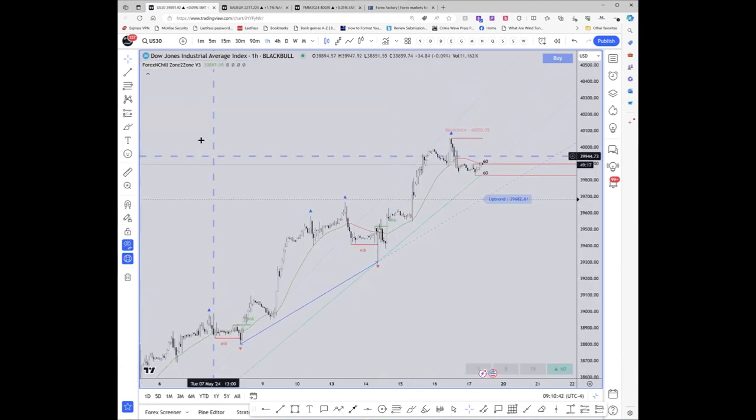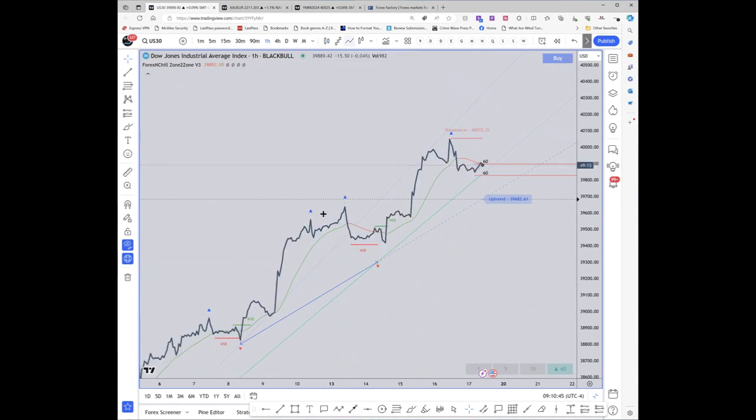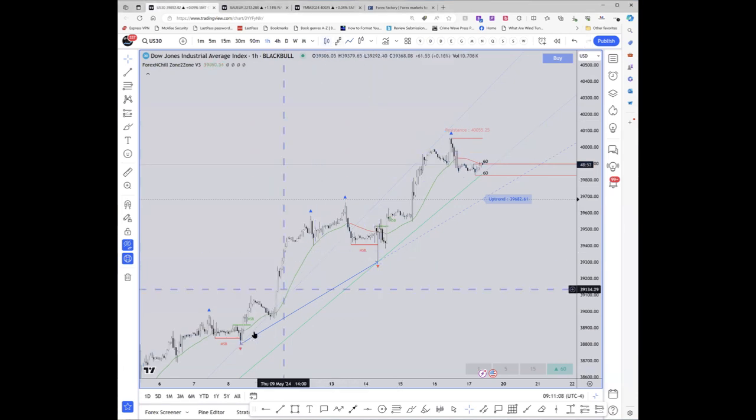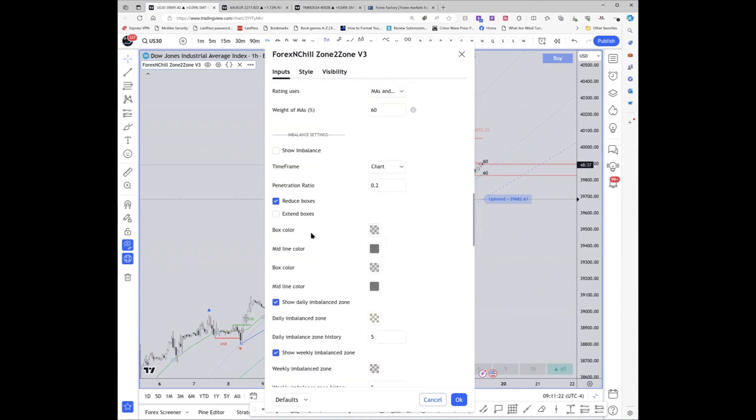So like if you're one of the SNR traders that like to use previous trend lines as support and resistance, a lot of times these hit. So you see a bounce here. So you had support, support, that became resistance, that became resistance. So if you trade SNR, Asian SNR, you might be familiar with that. Not everyone trades that, but as you see, support becomes resistance. But I don't use that. I draw those myself. So let me take that off. That's not a feature that everyone's going to use.